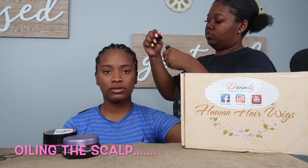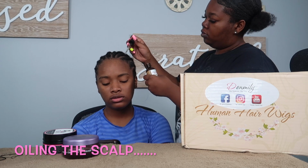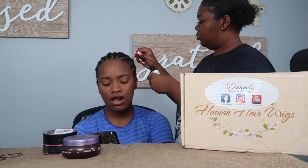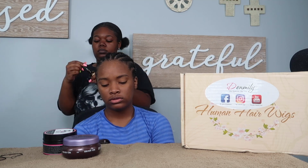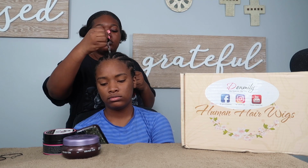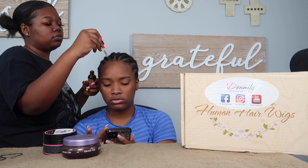Now what she's going to be doing is oiling my scalp. And when I tell y'all, this stuff really works. It helps your hair grow. It keeps it not dry. And it really works. You can get it from any beauty supply store. It really works good for me, and I will highly recommend getting this type of oil.